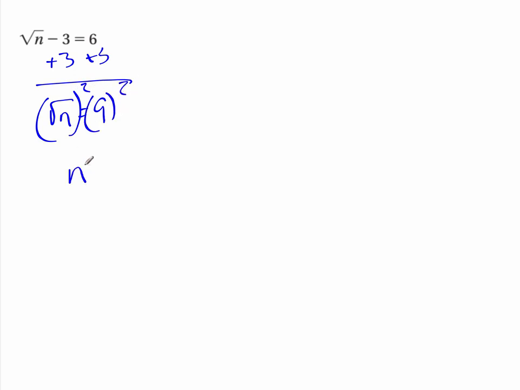Suppose I want the square root of n minus 3 is equal to 6. I want to isolate the n. So the square root of n is 9. Square both sides again. So n is equal to 81. Check again. Same problem practically, isn't it? The square root of 81 minus 3 is 9 minus 3, which is indeed 6.